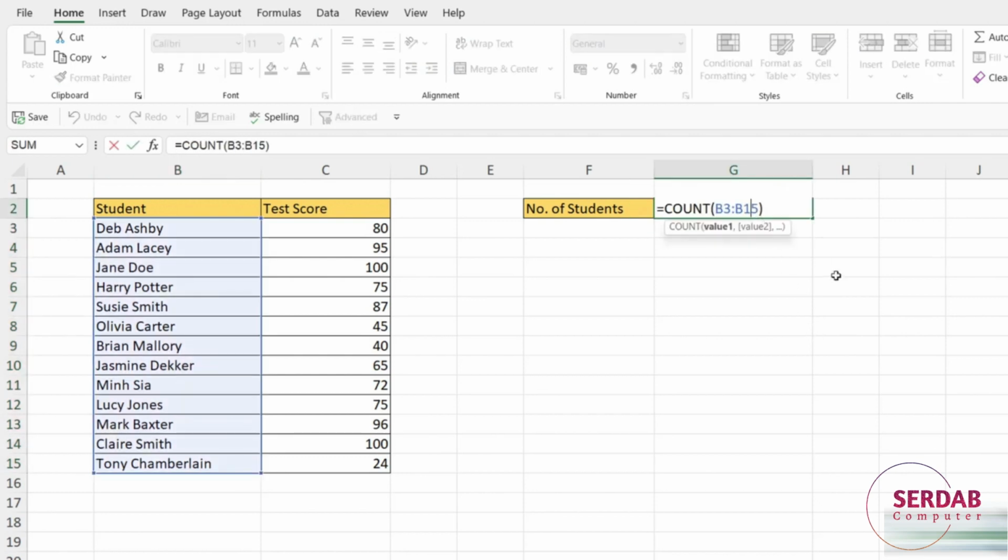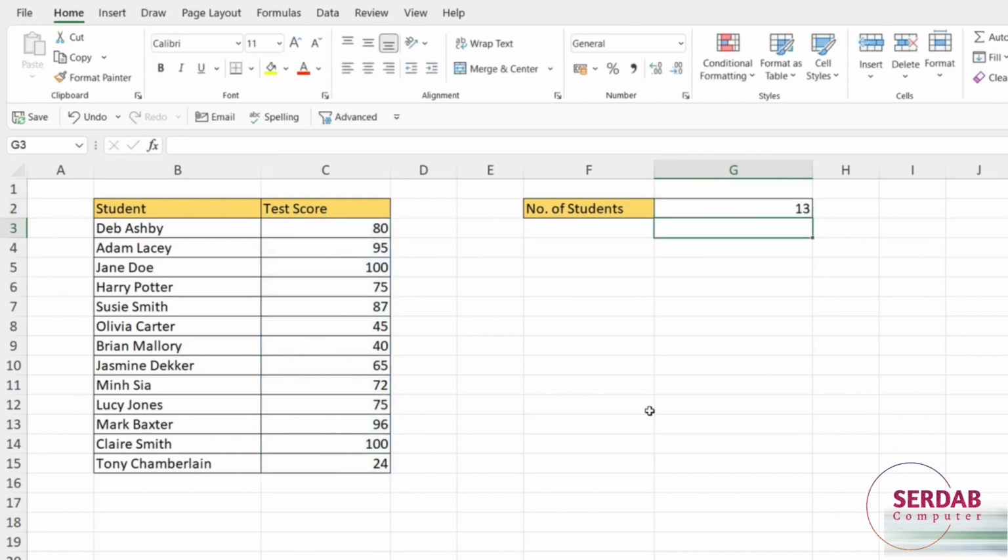If I double click to edit this formula, and instead of cells B3 to B15, I count using the test scores instead, this time my range contains numbers. I'm going to close off my bracket, hit enter, and now it's working. It's telling me that I have 13 items in the range that I selected.